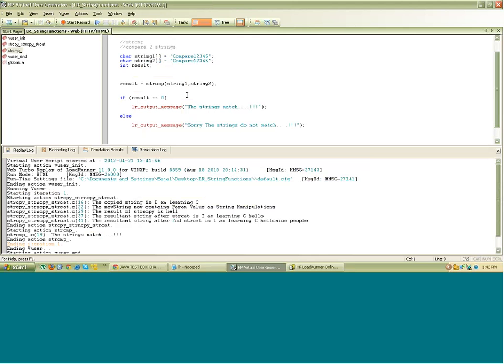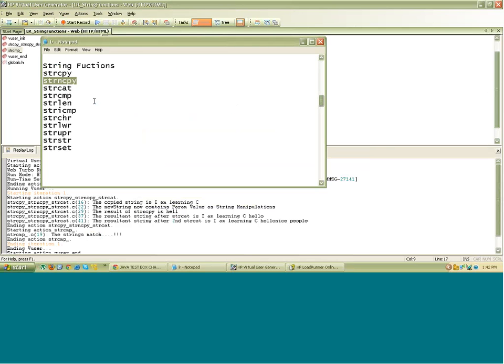So this way you can use the strcmp function to compare two strings and do further processing. If you want to call a certain logical operation or business process depending on whether the strings match or not, you can use the result and do further processing.